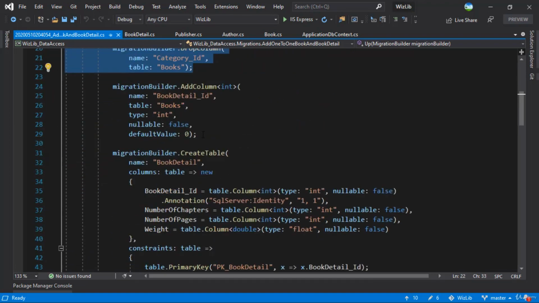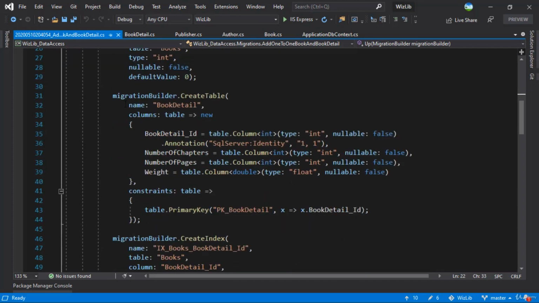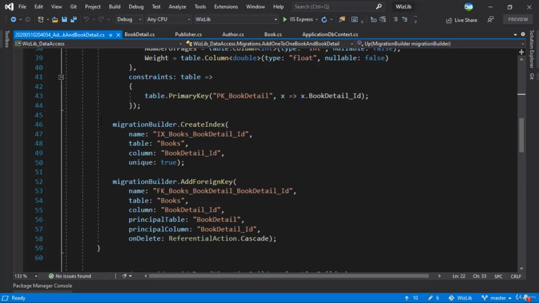Next, we are adding book detail underscore ID in books, which will be a navigation property. Then we create a table for book detail with a primary key. That looks good. We create index on the foreign key, and we create the foreign key navigation. So that is exactly what we want for a one-to-one relation between book and book detail.